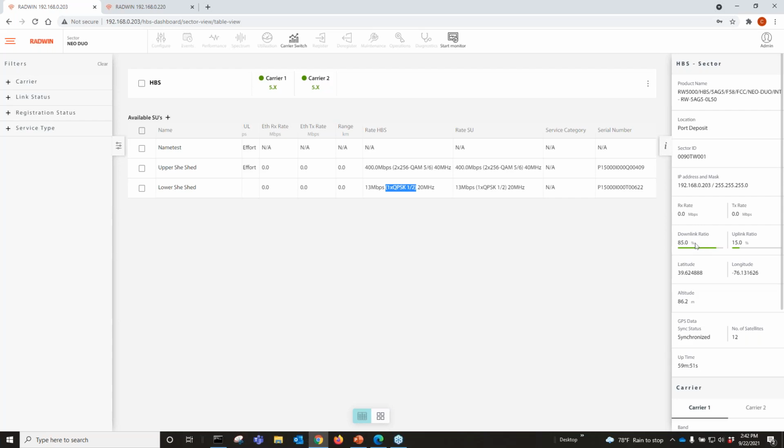Downlink ratio, uplink ratio, 85/15. So this is the max that we allow these radios to be skewed. I know some of you are like, well, I've got some that are 88.5, 11.5. You are correct. With the duo technology, having two carriers that close together, 85/15 is the way to go. And so we've set that to that. So if you do have devices out there and you're introducing duo radios or some of the newer base stations that do 85/15 as their max, you're going to want to go into your other radios and change them from 88.5, 11.5 to 85/15.